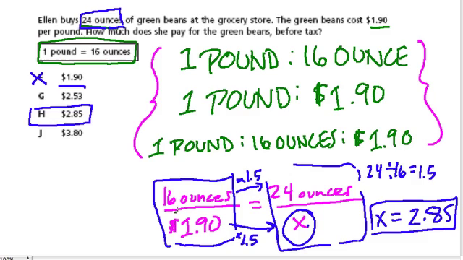Another way to solve here, we can look up and down. We can say, $1.90, how does that compare to 16? It's smaller than it, but how many times smaller? Well, I could say 16 divided by $1.90 is not a very friendly number, but it's 8.42105. I'll leave it at that.